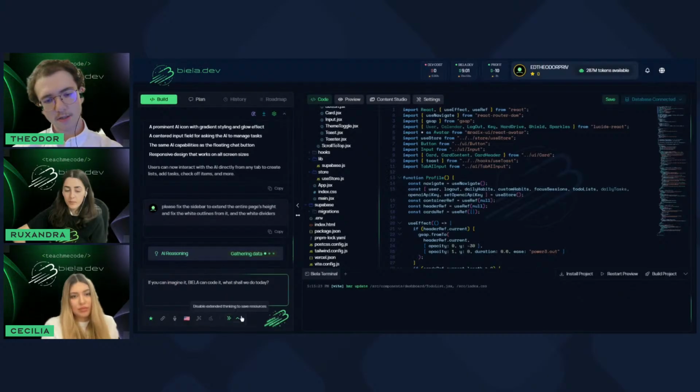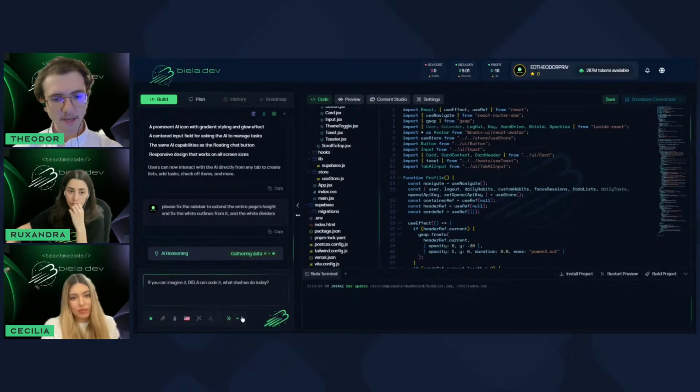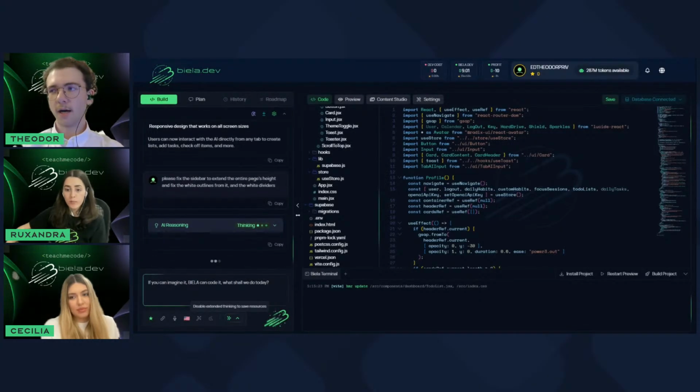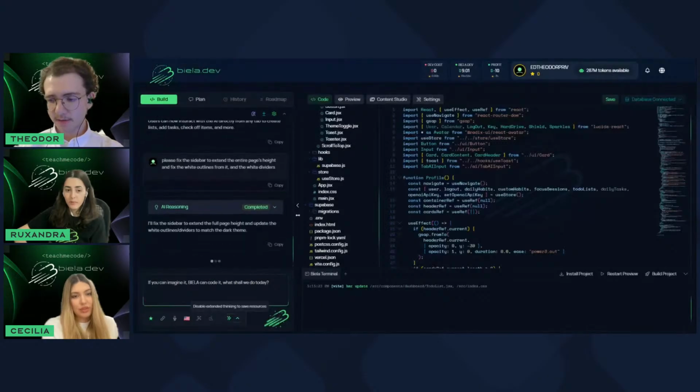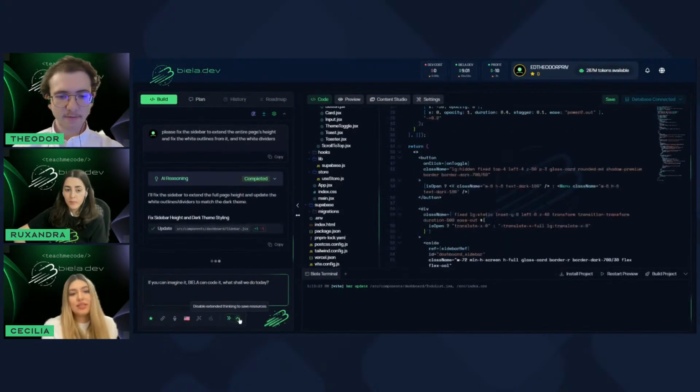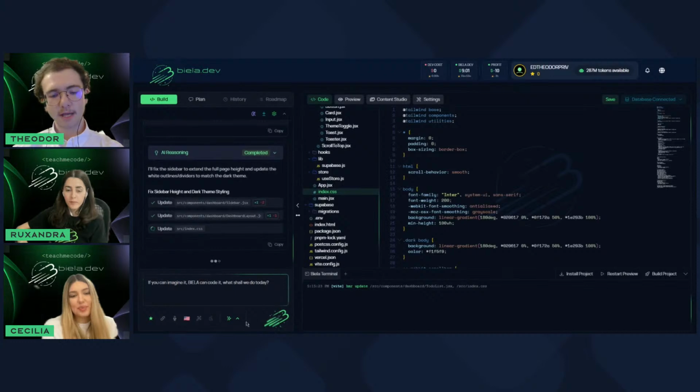One more feature I want to talk about in Biela is we have a couple of things down here at the bottom, if you guys noticed. So we have basically this button that I was talking about at the beginning. It's called extended thinking, and basically what it does is it just keeps asking the AI to revise the prompt and think more about the prompt that you gave it to do. So if you want the AI to be more explicit, maybe something like ultra. More, yeah, well, whatever.